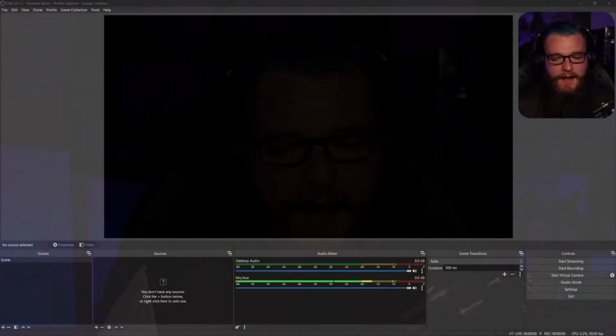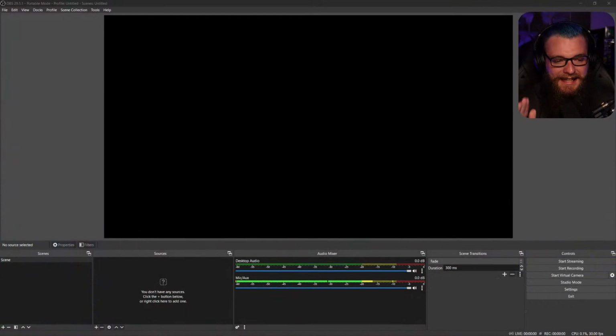So if anybody has any questions in chat, I will be taking any questions whatsoever. I actually have another OBS installed right now, and I'm going to show you. This is a clean install. There's actually nothing on here. It's obviously going to pick up my microphone because the settings are set to default, and the way I have my system set up, it's automatically going to pick up my mic. So you're going to see my bar moving, but I have another OBS for the YouTube stream. It's like OBS Inception right now.